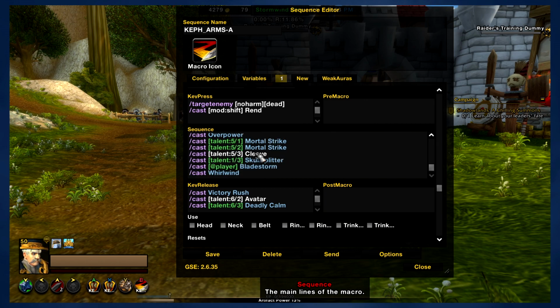And then we get down into this. If you choose Cleave, the macro is going to be using Cleave instead of Mortal Strike, because in AoE situations, Cleave would replace Mortal Strike because it does benefit from everything that Mortal Strike benefits from. It also causes Deep Wounds. So you don't want to use Cleave, obviously, when you're fighting one target, but if you choose it and you're fighting multiple targets, you would switch to using Cleave rather than Mortal Strike. So that's the idea here.